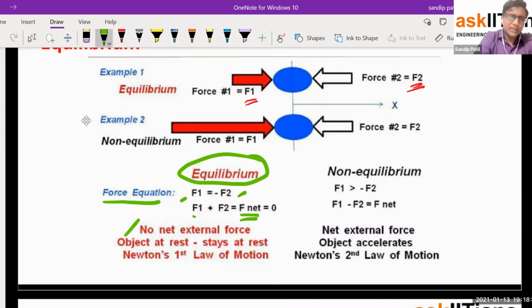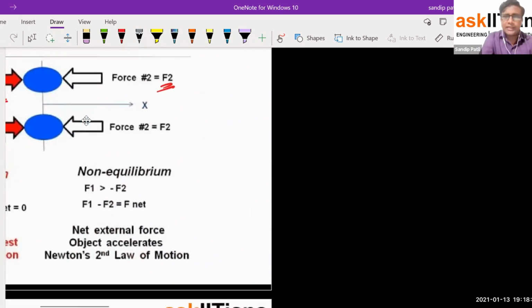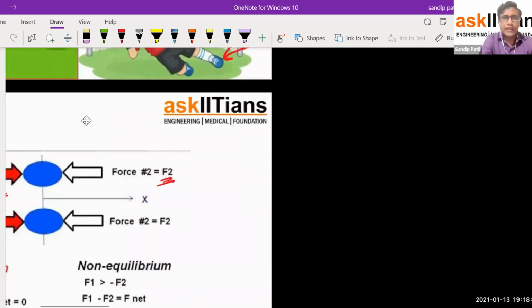Okay, this is also our Newton's first law. We can say an object which is at rest is going to remain at rest if there is no net external force. Again, net external force is an important part. We are not saying that there is no force, right? We have also taken the example of your door. You and your friend are pushing this door, right?